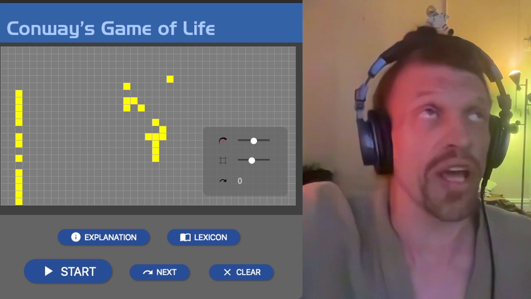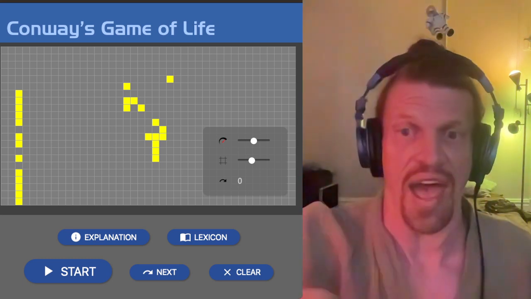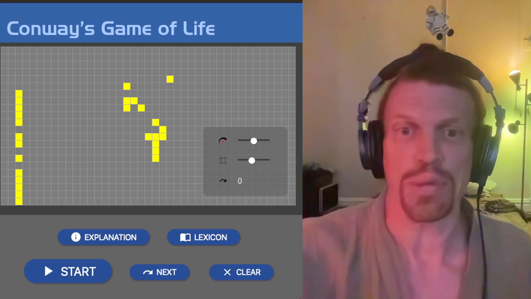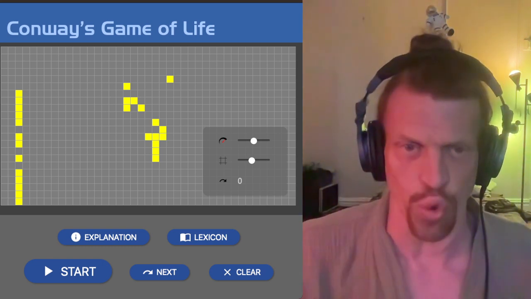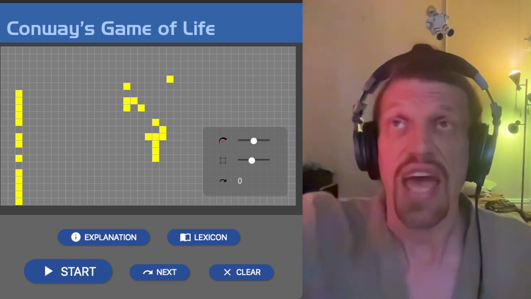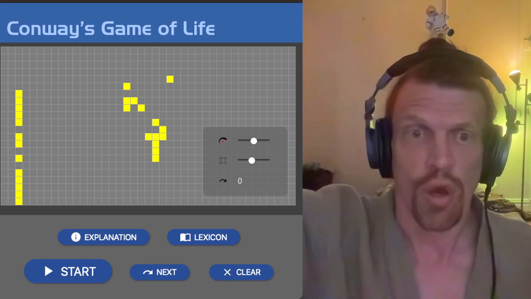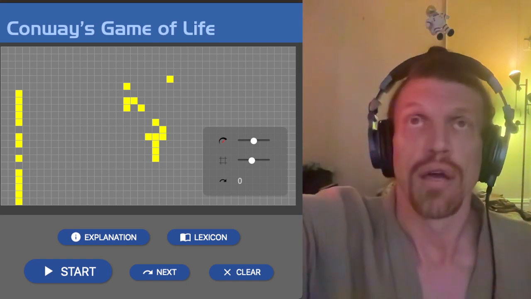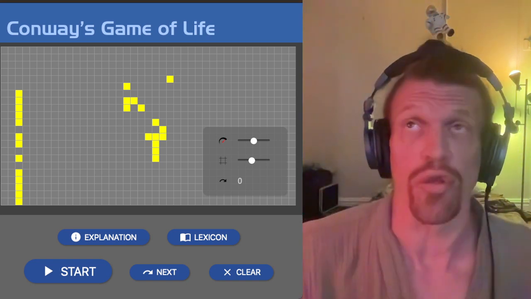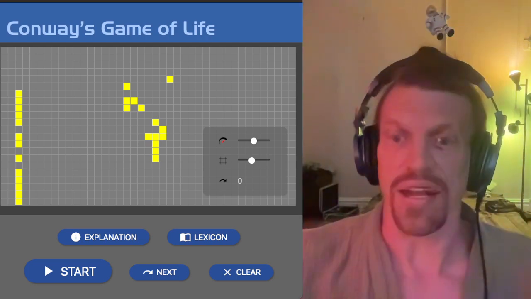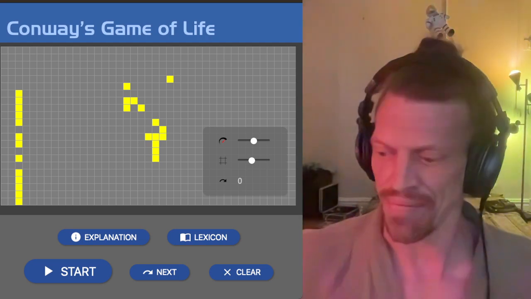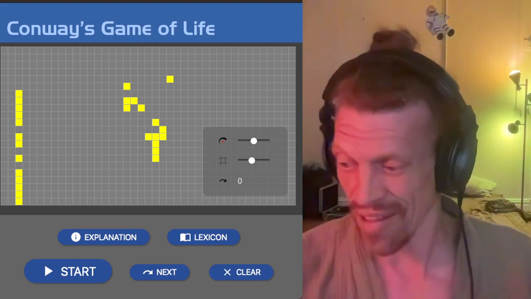But from a starting situation like the one that I have here, we can hit play, and according to this simple set of rules in Conway's Game of Life, these different pixels will begin to generate and go on and off based on those rules. And it will cause unexpected and interesting formations to happen. But I'm not going to push play on that just yet.